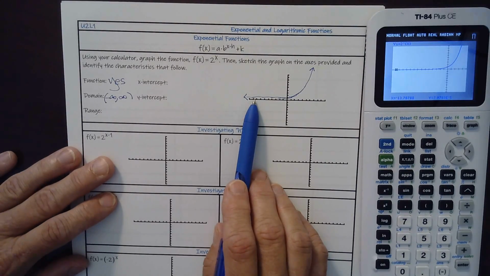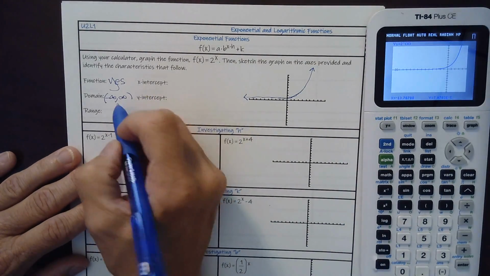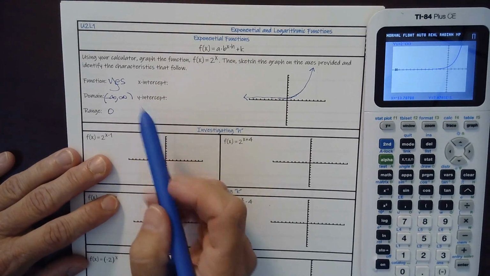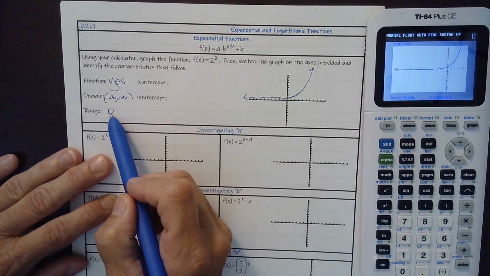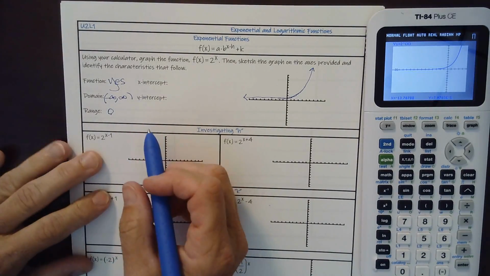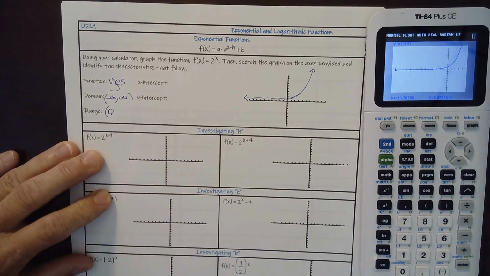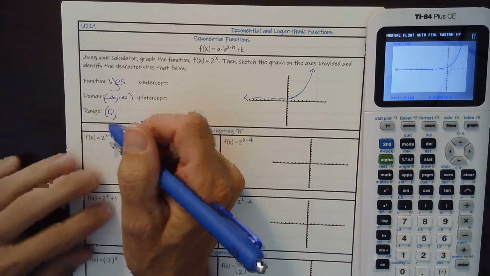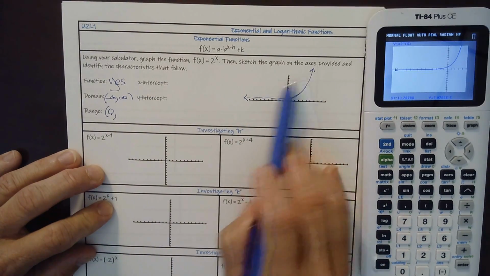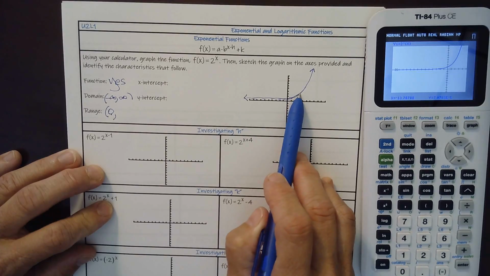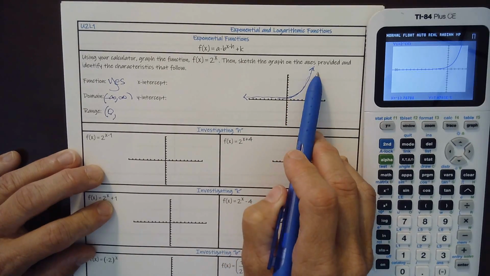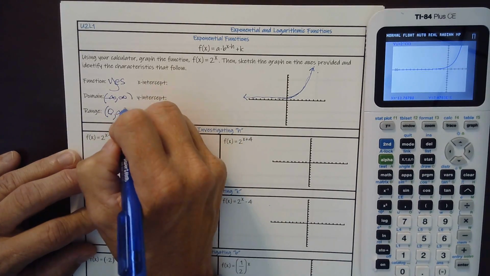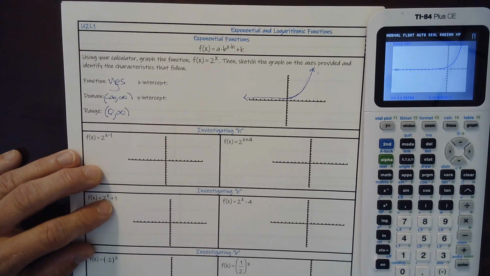So what does that mean about our range? Well, our range starts at 0, but even though it doesn't include 0, we're going to start it with 0. But to indicate that 0 is not included, we will use parentheses around 0. And then the largest y value of this function, because this graph continues as x gets bigger, your y values get bigger, the largest would be indicated by infinity.